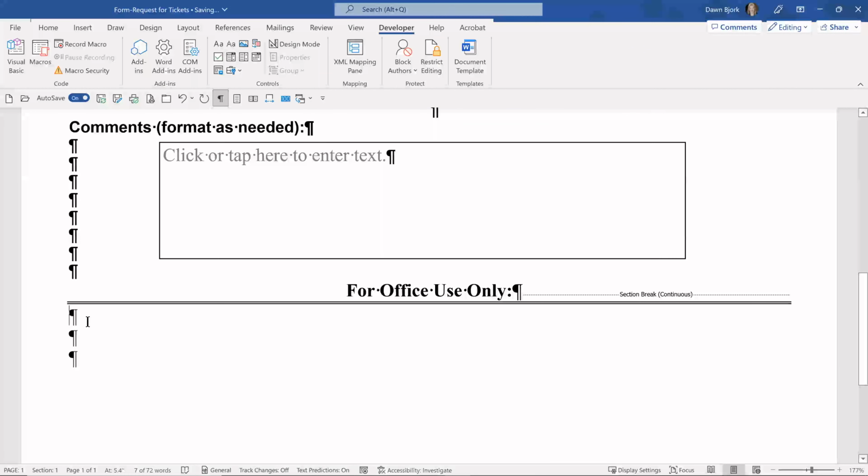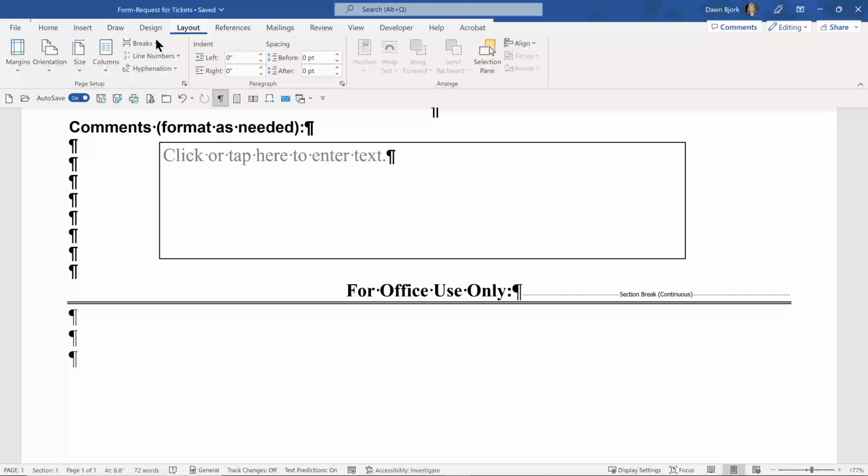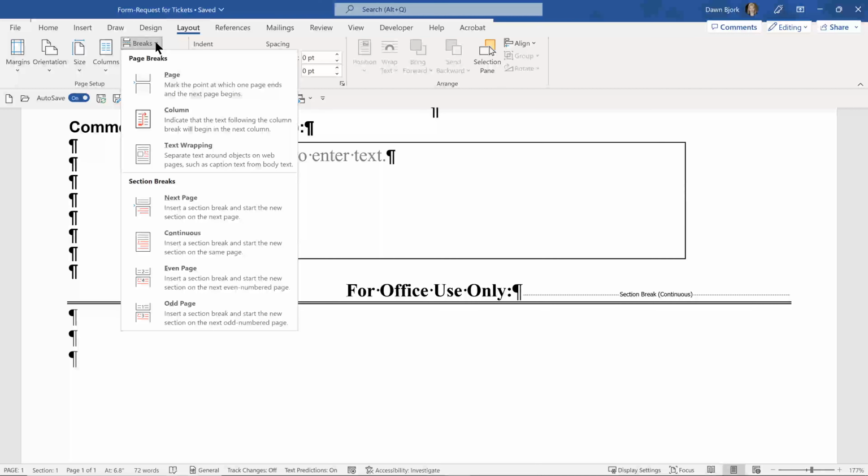Now this is a little bit more specialty piece that is often not necessary. However, once you receive the form, maybe from the administration or the office side of it, you want to be able to have a place where you can put in more comments or other additions. Here I've added what's called a section break. In this case, it's a section break that's continuous. That means we have a section break from section 1 to section 2 that stays on the page. It's not giving us a new page. Section breaks, by the way, are found under layout, and here we can add that.